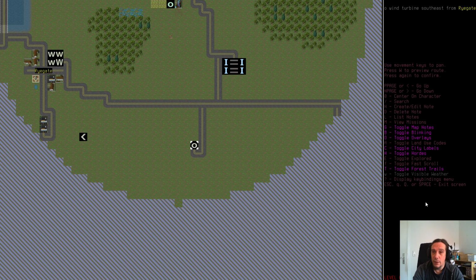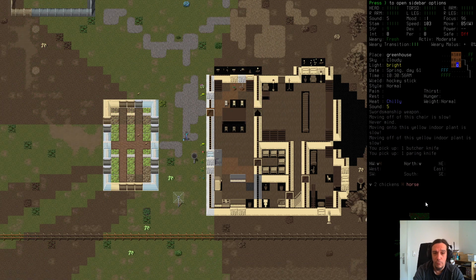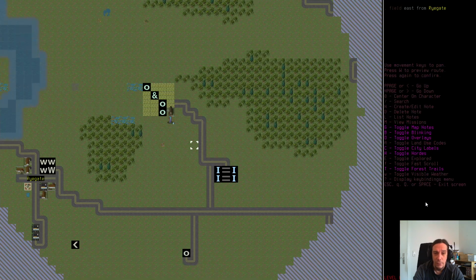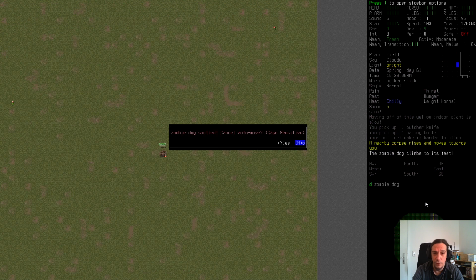So, down there is a wind turbine. I've never been playing around with these, so I'll give it a go. Mainly because I hope that I can use this as a lookout of some sort.